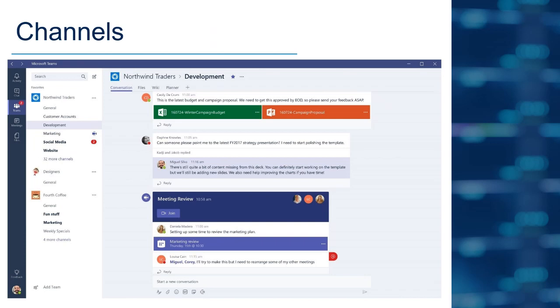Now, there's nothing hard and fast here. I've seen some companies use channels for some really, really unique things. But again, you'll just have to look at it and consider it a tool in your arsenal. It's another way for you to collaborate with your colleagues and coworkers and make it your own. Use it for what makes the most sense for you.